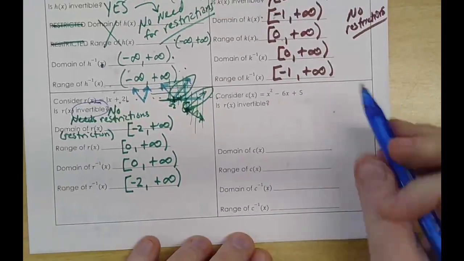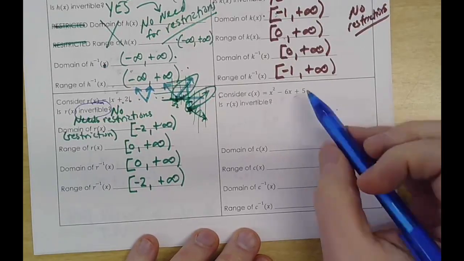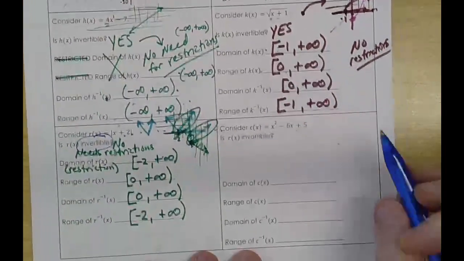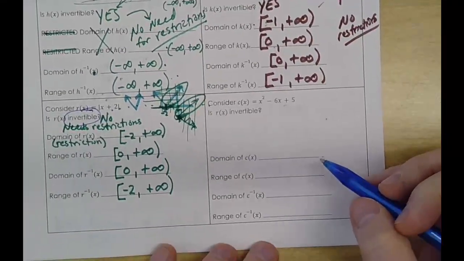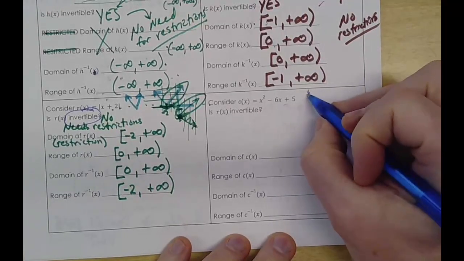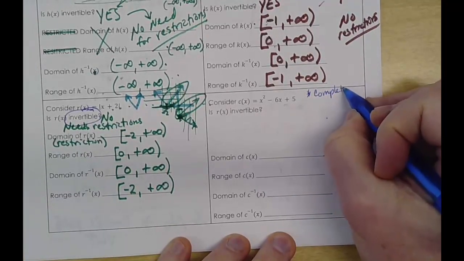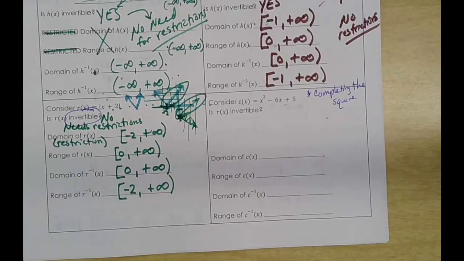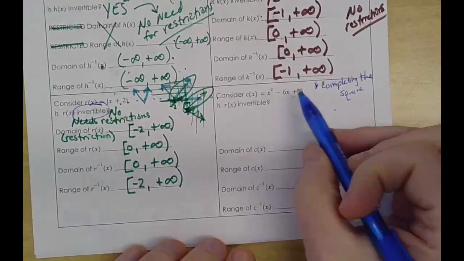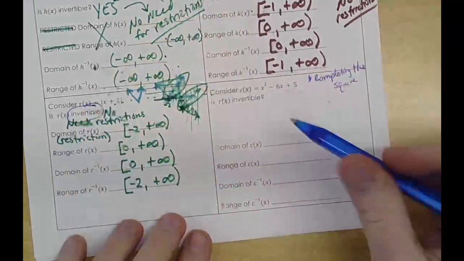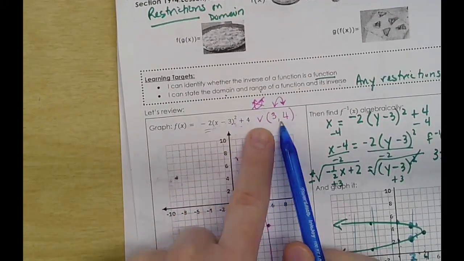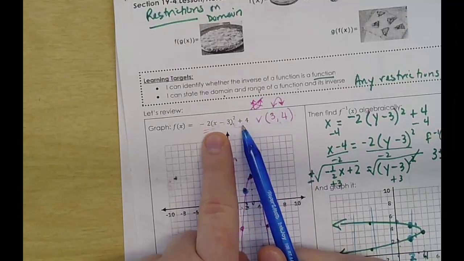Consider this last one. Now it's hard to tell what the vertex is. Well, you can tell what the vertex is when they give it to you, right? So this goes back to our first unit when we did circles. There was a little bit of a review of this, but what you need to do is called completing the square. And when I show you this, some of you guys go, oh yeah, I remember doing this. So we're going to make it a parentheses squared and then plus or minus a number, so that it looks like this, and then it's easy to go, oh, the vertex is going to be 3, 4. We're going to make it look like this form.